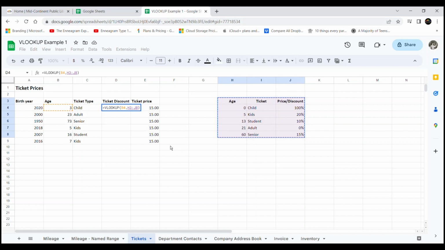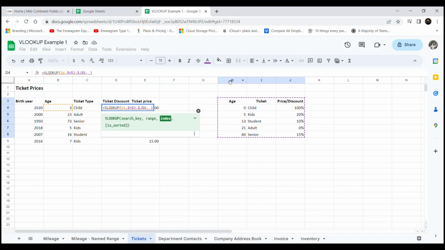H3 through J8. And again, though, we know from experience, we need to have dollar signs in front of the H, in front of the 3, in front of the J, and in front of the 8. Then I need to put in a comma after the 8 so that we can figure out the index.